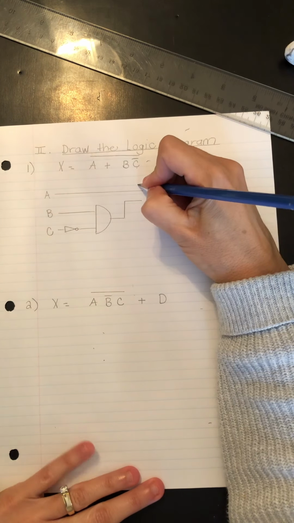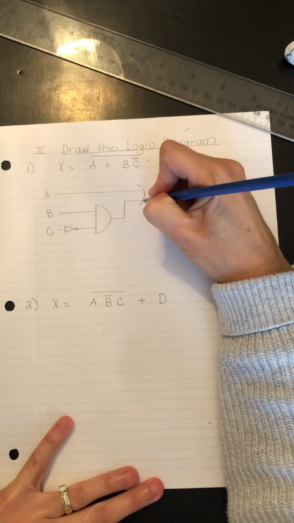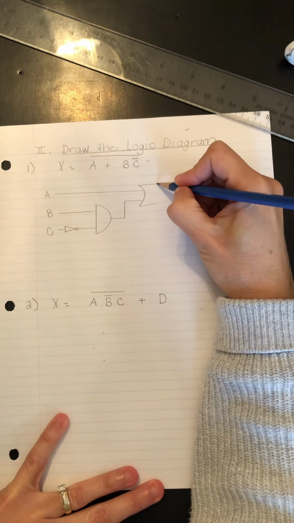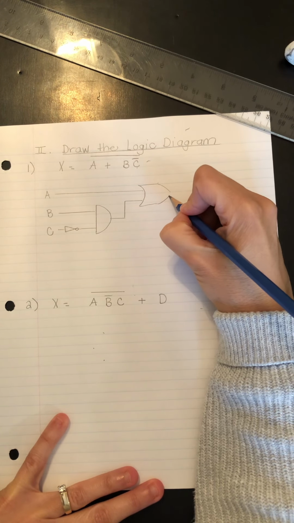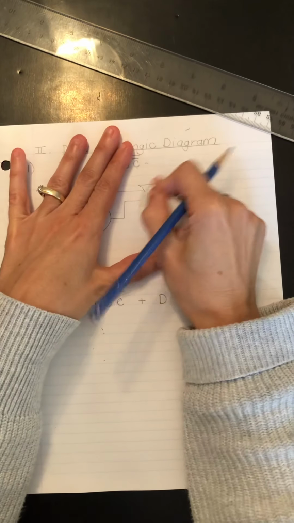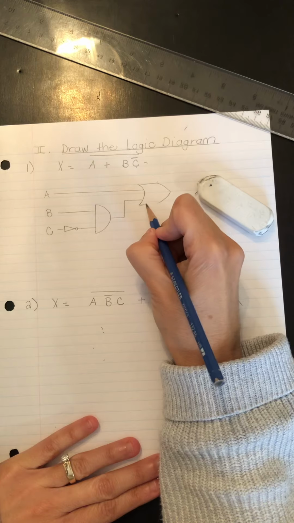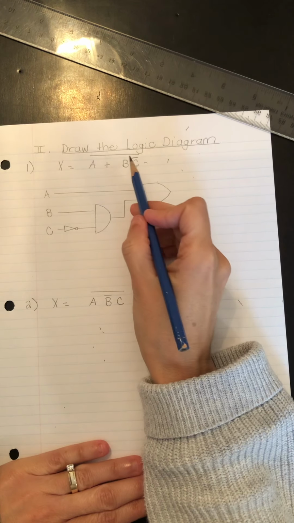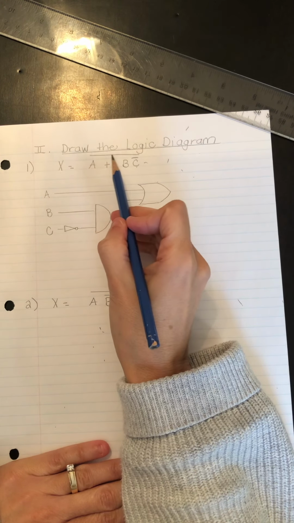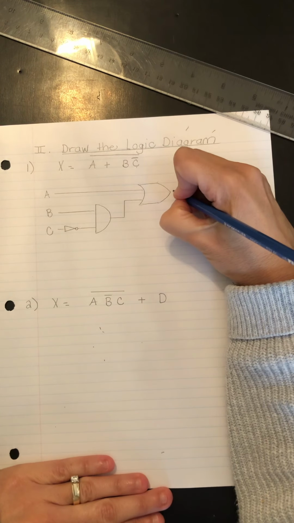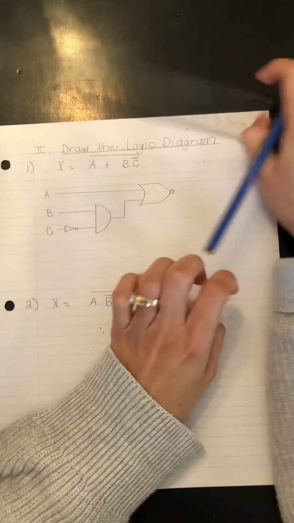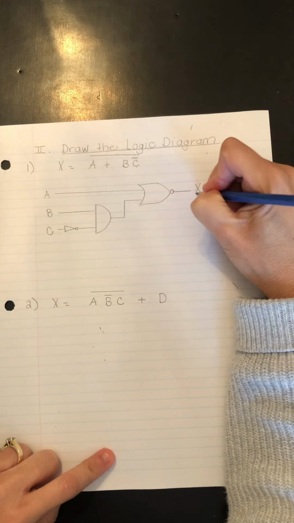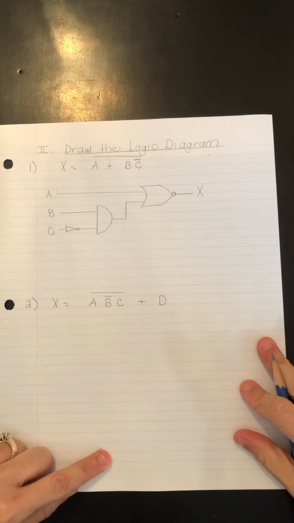So in order to show adding, what do we need? We need it round in the front, round in the front. And so then I'm going to attempt to draw a bit of an OR like that. Okay, so that's OR for me. So that's all this stuff under here. But then the big bar on top means that actually this should be NOR. So I put a circle on the end and then out here. And there we go. That's what I would label as the output X.